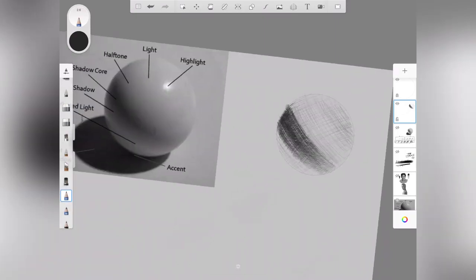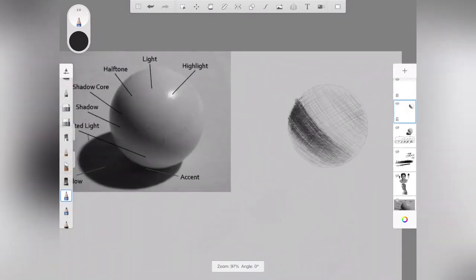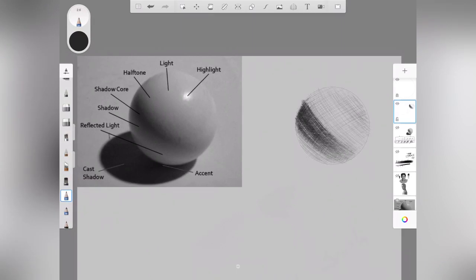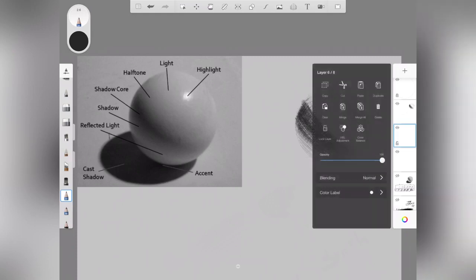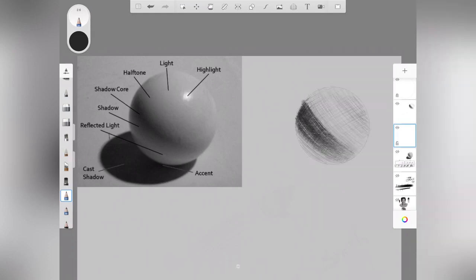We want to have a gradient feel between the general cross hatch, which is the initial cross hatch we've done from the beginning, and the one we've already laid down for the core shadow and the shadow. We want to have a transition between the reflected light, the core shadow, the shadow, and all those types of shadows.